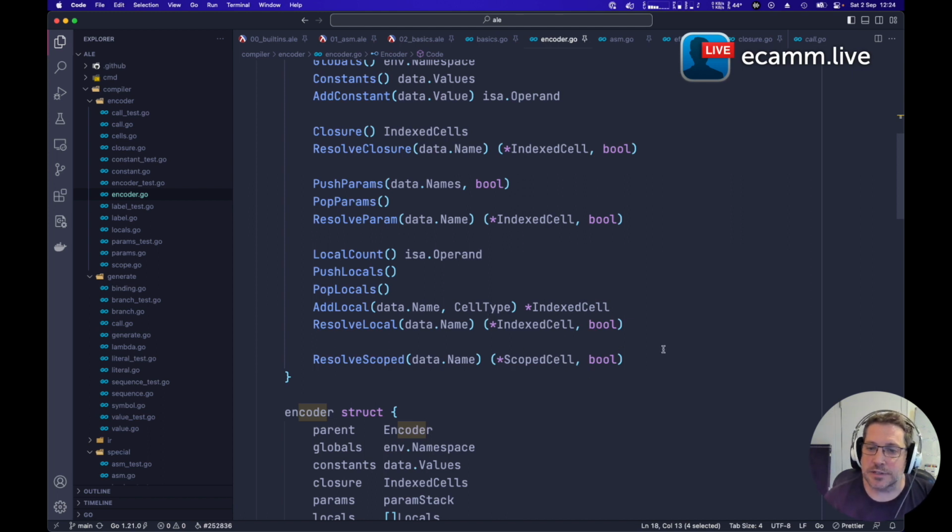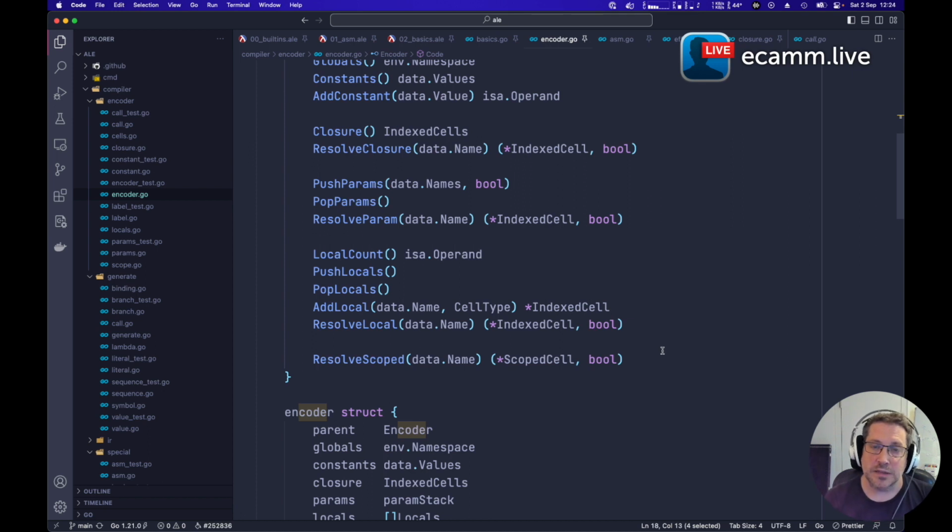And then finally, there's a function called resolve scoped. The idea there is that if you give a name to resolve scoped, it will walk the state of the current encoder to determine, from a rules point of view, what that name should resolve to. Because again, it could resolve to a local, it could resolve to one of the parameters of the current function, or it could resolve to something that's been defined in the global namespace of that encoder.